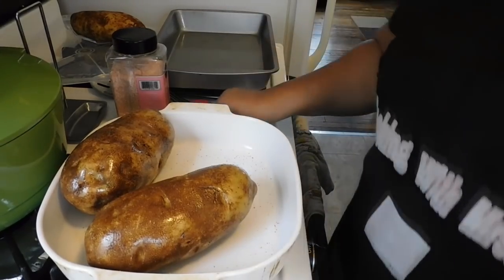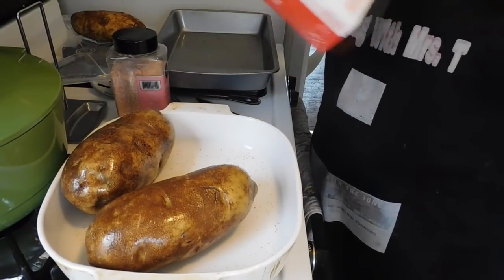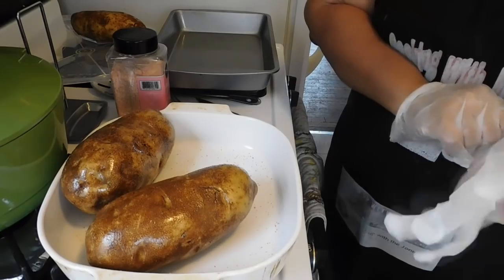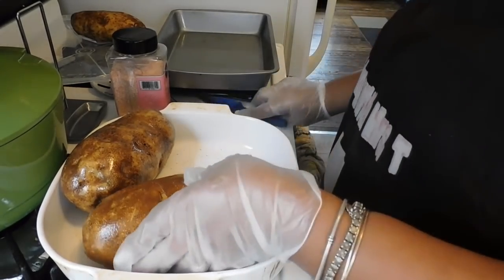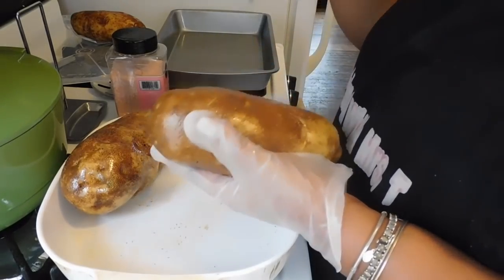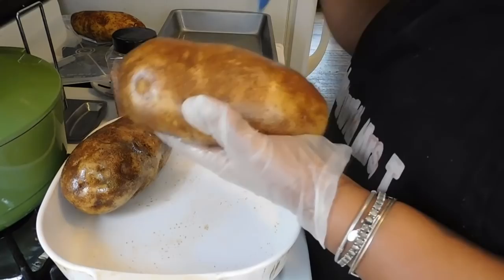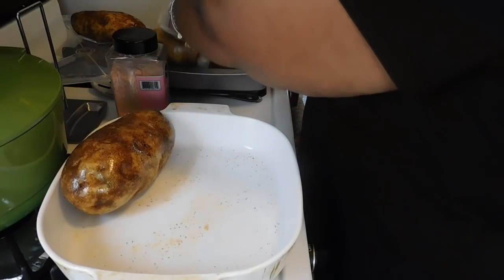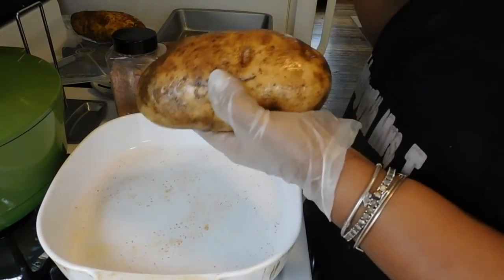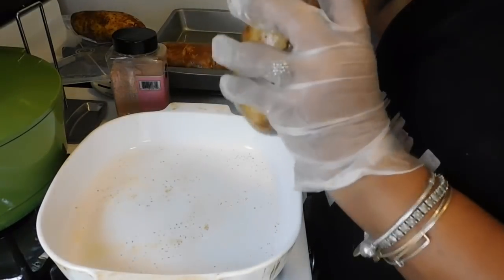I hate operating with gloves when cooking at home, but there are certain foods I just like to have a glove on. Now most people take their potato and poke it with a fork - that's not me. I like to go all around the potato with a knife, and I would suggest you be careful. That way we can let the steam come out of it. You have to know what you're doing when poking these potatoes to let the steam out.